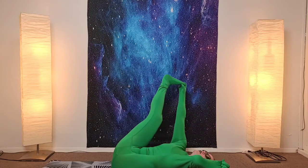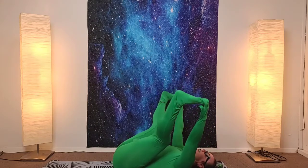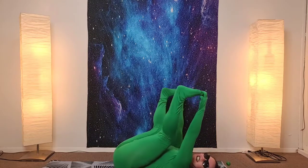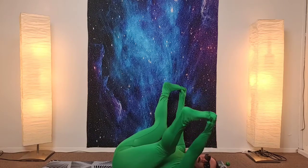And we're going to do a gentle rock. Legs are in a straightened V position or a bent knee a little bit. That's okay too. Slight rock to the side, rock forward and back. I can feel my zipper slowly unzipping behind me. Oh well, costumes and yoga.